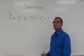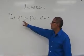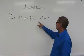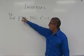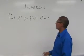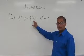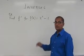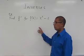So suppose we're given the question, we want to find the inverse function for f of x equals x cubed minus 1. So f to the minus 1, remember that's a notation for inverse function. And we're assuming that this is one to one, because remember you can only find inverses of one to one functions. It is one to one.